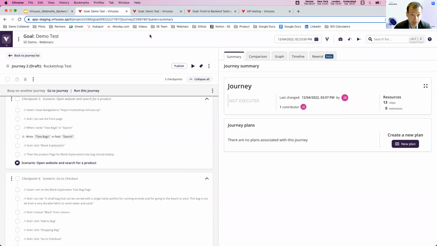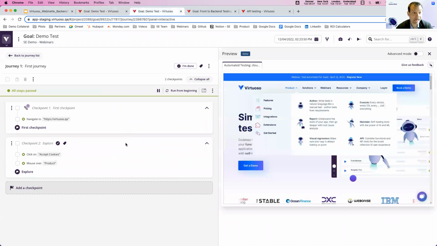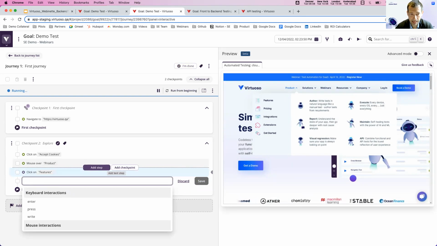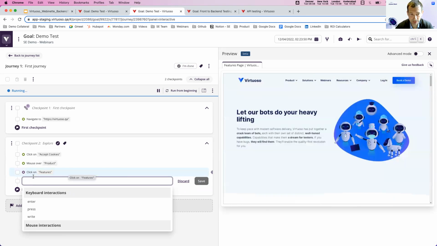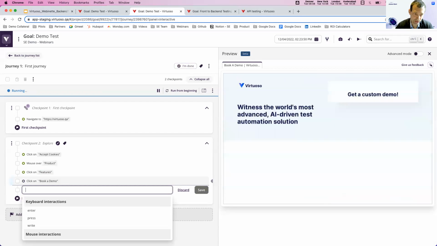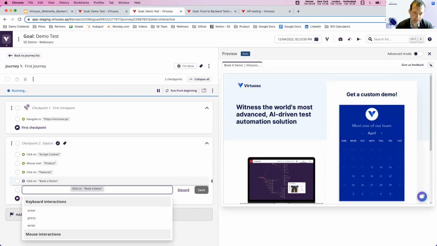And we've also got this really awesome capability that we've just released called live authoring, which means that while you could write your test steps prior to development, you can also be creating them just after release. It could also be when you're expanding the tests across an existing application or exploring it further. It basically means that as you write your test steps, you can see them immediately execute and go through and check. As you saw here, we clicked on features and the page moved on. Or I could click on book a demo, for example. It just means that you can write your test steps and immediately see that they work.